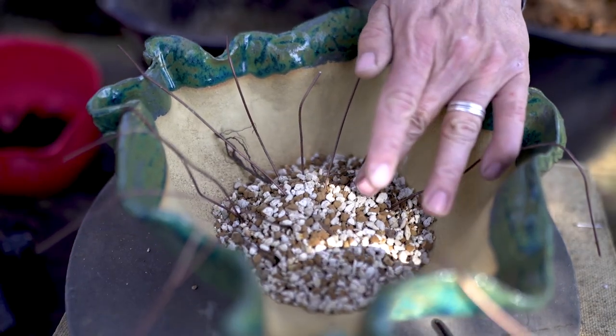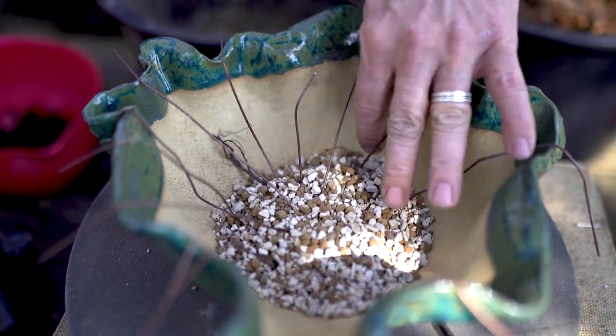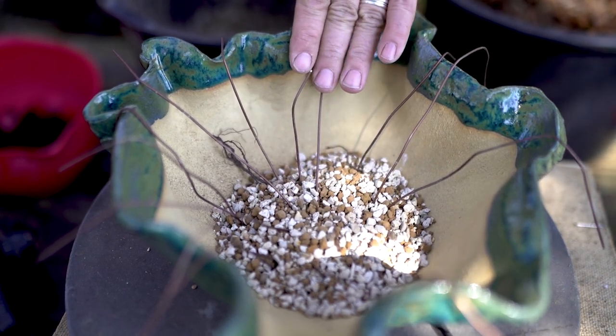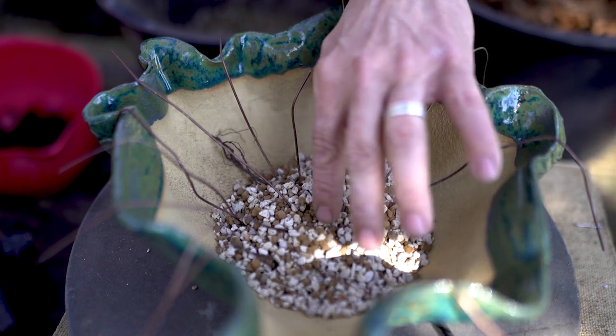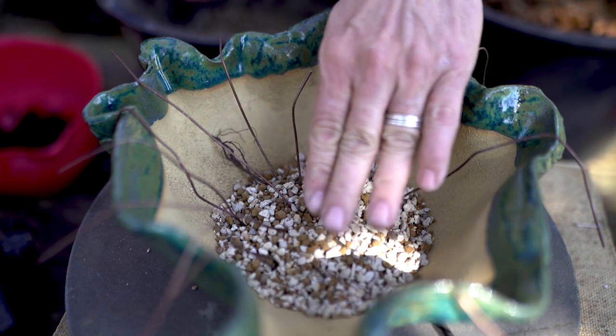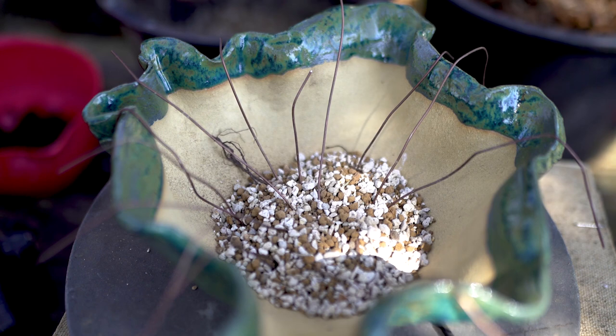The first layer is a little bit more coarse to secure it is well draining. I will not put any kind of gravel, stones or something like that, because if you do that you will risk some water blocking down below because of the water tension closing the bottom. So it's important that there is some soil down there that will draw the water down.